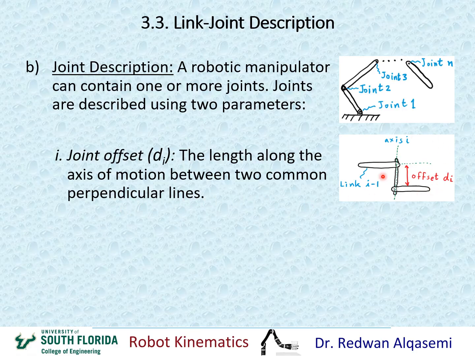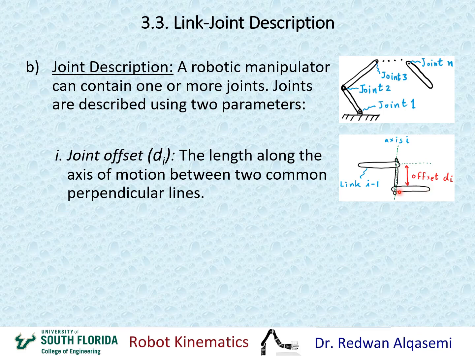Okay, so let's look at this here. We have axis I, which is the joint that we're describing right now. Okay, and we have a link before, link I minus 1, and we have a link after, which is link I. Okay, this link will have a common perpendicular that you see, this green line, which is from axis I to axis I minus 1, somewhere here. And then here we have another common perpendicular line, which was between axis I and axis I plus 1, which would be somewhere here. Okay?